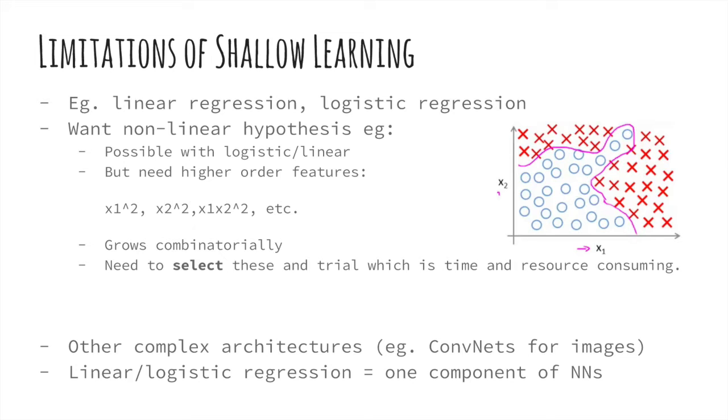and achieve a high-order hyperplane that can be projected down into a two-dimensional plane as a non-linear function. However, consider when we have not only x1 and x2 but hundreds of features. The number of polynomial terms grows combinatorially. For example, 5,000 features maps to 170,000 polynomial features for just an order of 2. This is simply infeasible.